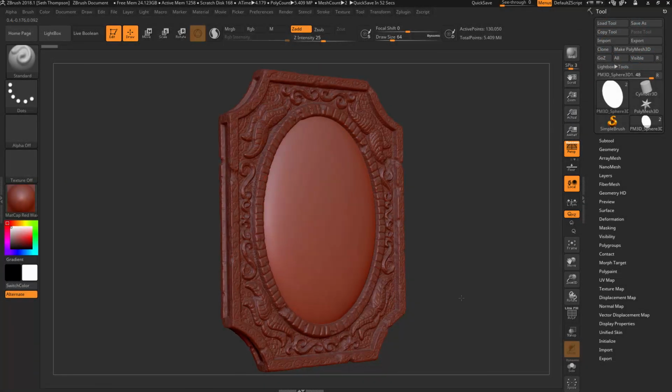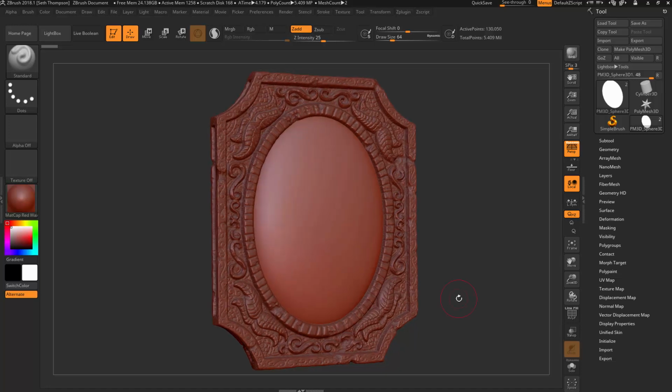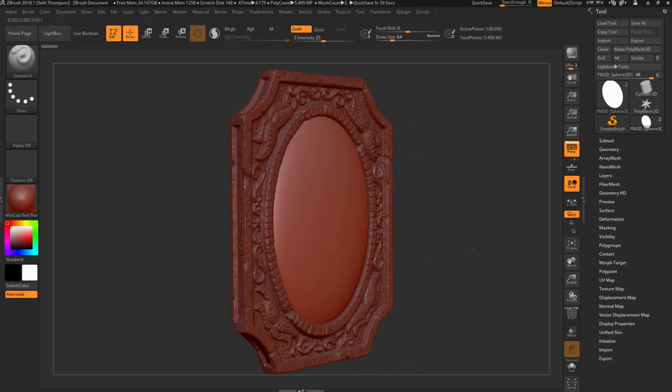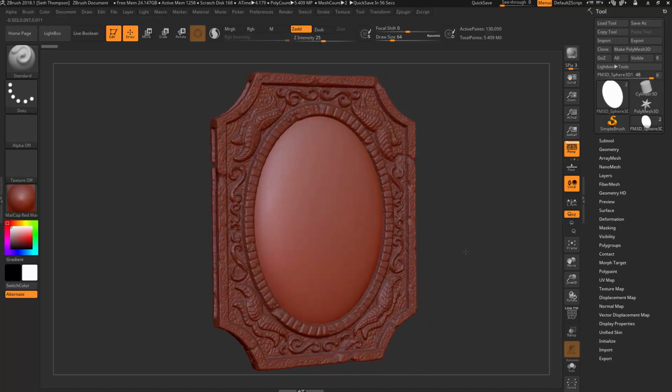For those of you that are familiar with using Keyshot and also sending models from ZBrush with UVW maps to Keyshot, I recommend that you move on to the next chapter. For everyone else that's using Keyshot for the first time or wants to know some of the basics or extra tips, then go ahead and watch this chapter.